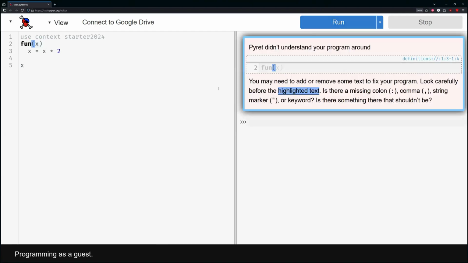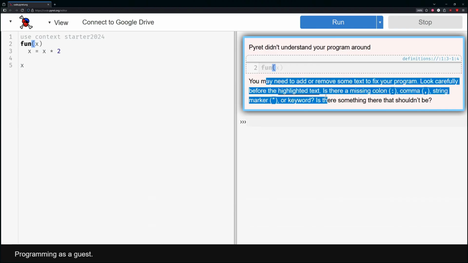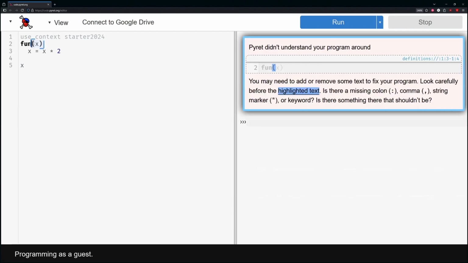Let's try. Okay, comma, space. Nope. Okay. Let me ask you, how do we call this function?